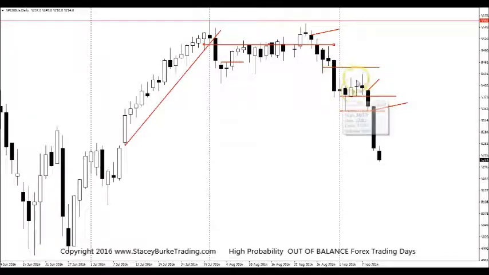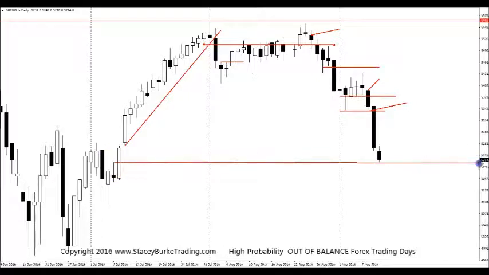And we had a second leg down and now a third leg, and I would suspect we may see possibly five at least, because this market isn't going to reverse immediately without doing a bit more damage. So hopefully this helps traders start looking for out of balance days. Those are high probability days for the market to be seeking value.